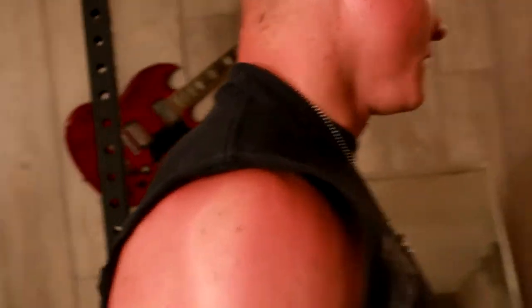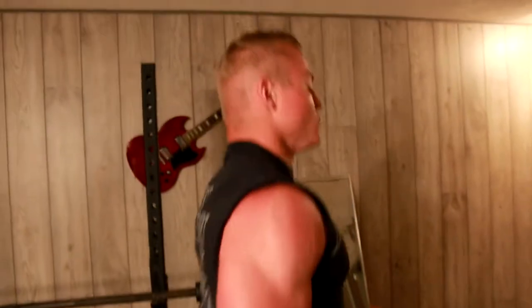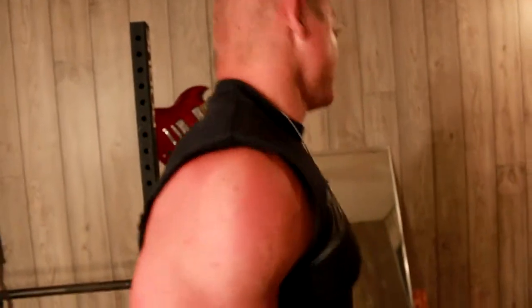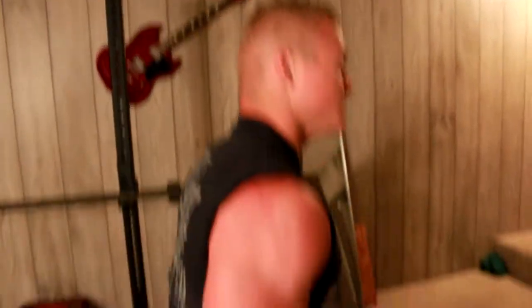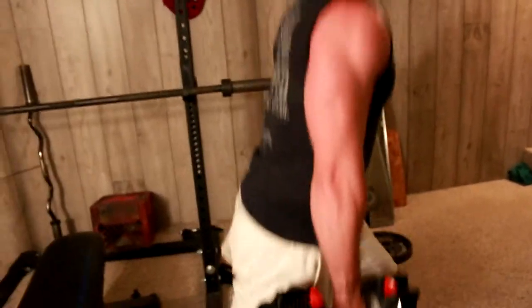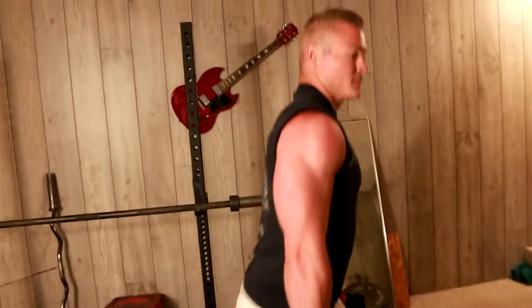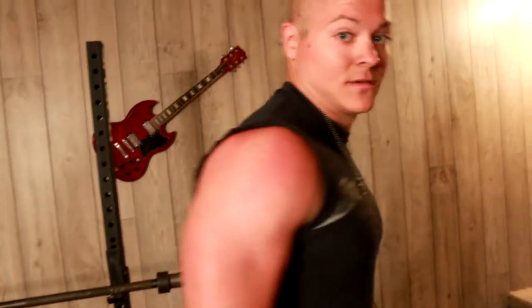Alright, we're just going to get into it. The first exercise we got here for you, especially for you girls — and we've been asked this by guys too — to tone up your glutes, one of the better things you can do is take a few dumbbells and do a single leg dumbbell squat. Put your leg up on the bench, simple as that. Killing the quads, killing the glutes. Simple. Great exercise.